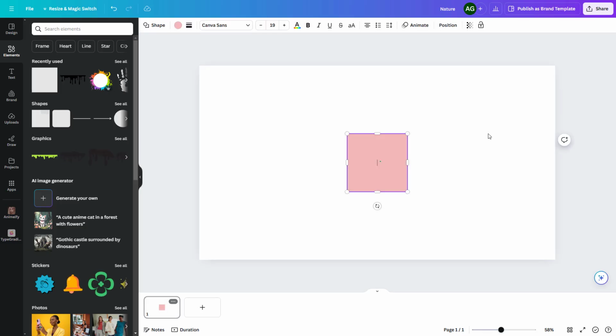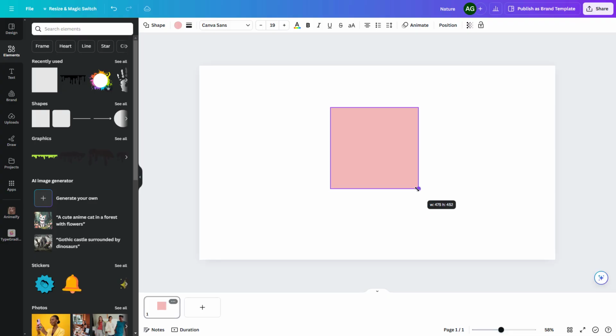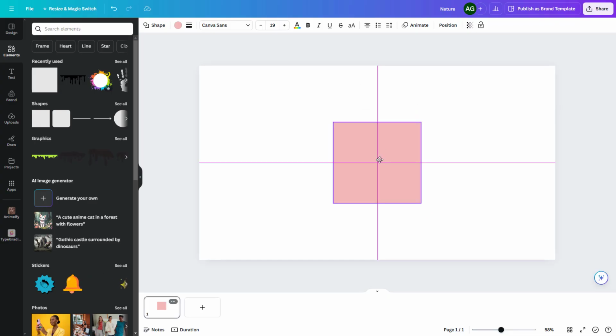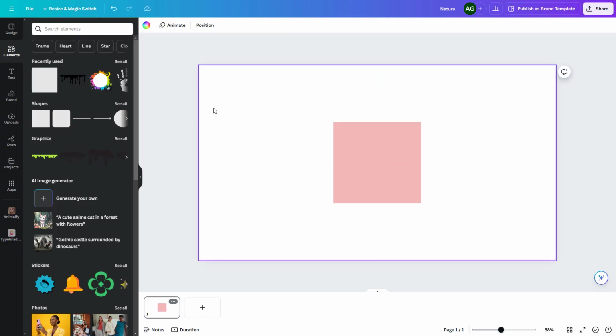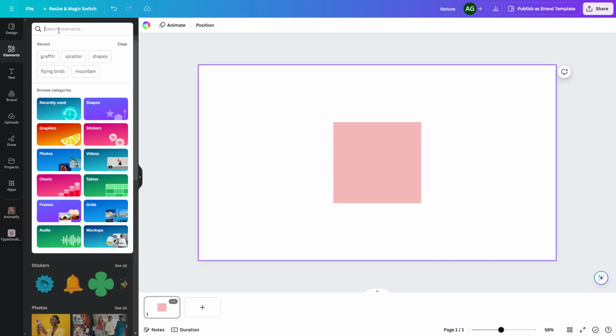for later use. Right now on screen you can see I have a square shape added to it. Imagine I want to turn this into a custom frame. But Canva already has a square shape frame, so we add some shapes or elements to make it unique. The magic of custom frame is that you can turn any design into a frame. It can be shapes, graphics, photos with removed backgrounds, or even text.